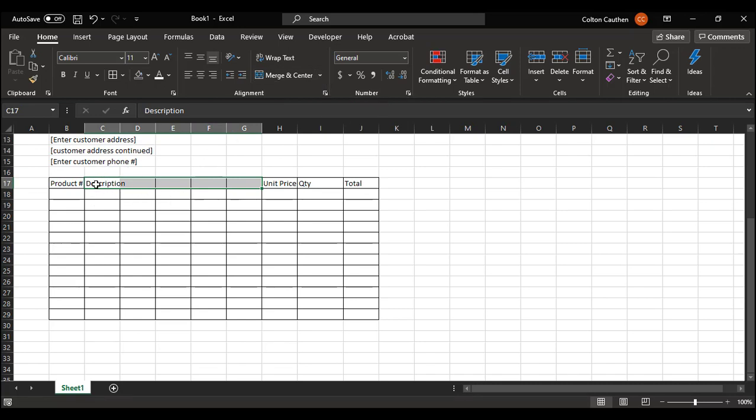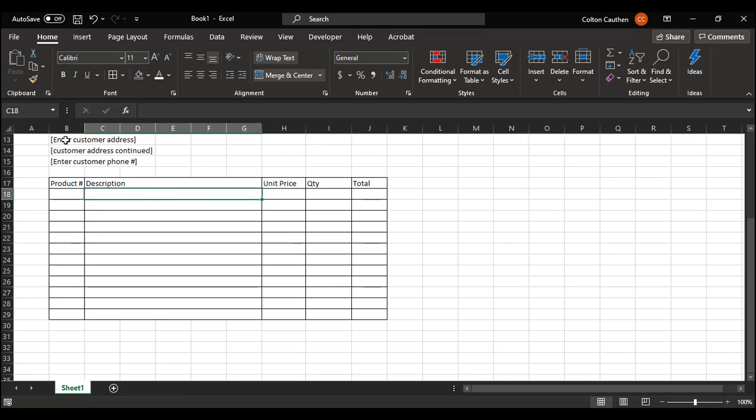So to select all of these, you can just click and drag, and then we'll go up to the top here to Merge and Center and use Merge Across. Now you've got enough room where you can type in some descriptions there. Typically those can get long, so I'm going to select that and also change it to Wrap Text. That way if I get wordy in my descriptions, it will wrap around and be visible when it's printed.